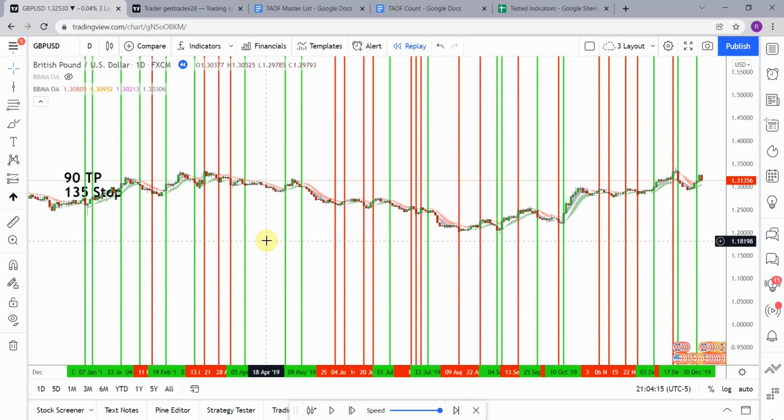Now, this is one of the few losing indicators that I would say you should probably keep an eye on, play with it, tweak some settings, tweak the stops and the take profits, maybe stuff like that, and see what you can get out of it that way, because I feel like it has some really decent potential to be a really good indicator. And so this might just be a matter of tweaking things just a tad bit. Of course, we're going to go ahead and put it on the no list.